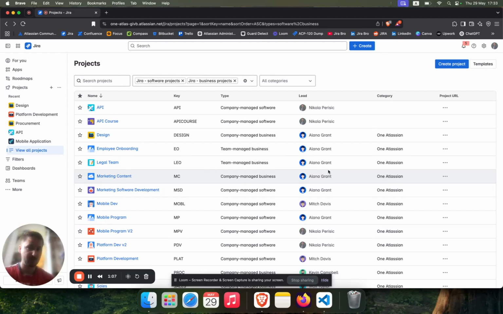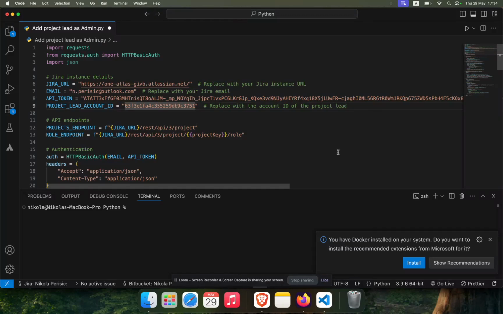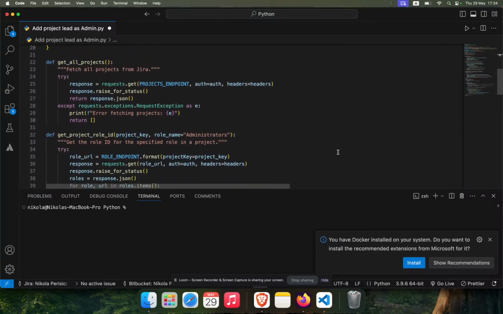We are talking about the project leads, not the creators themselves, but rather the leads. Why not the creators? Because the Jira API doesn't support something like this. But overall, this is also handy. Let's get to it.